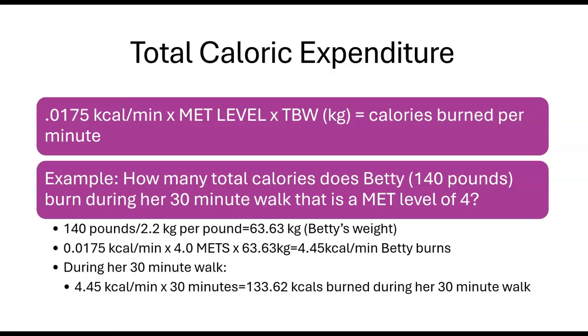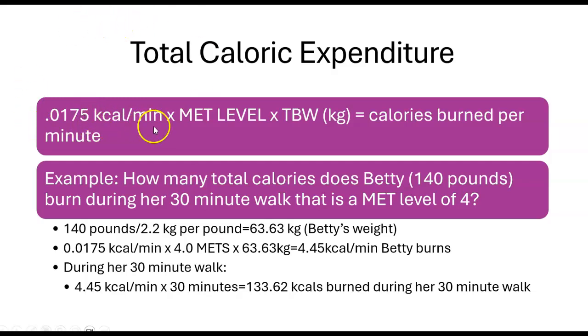Total caloric expenditure. This is one of the equations that you will use constantly as an exercise professional. Okay. Being able to give someone their actual calories burned a minute or for an activity is very, very important. We can have as many iWatches or Apple Watches and Fitbits and all of these things. Nothing is better than the true equation. Okay.